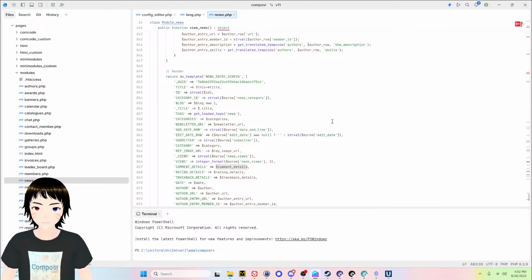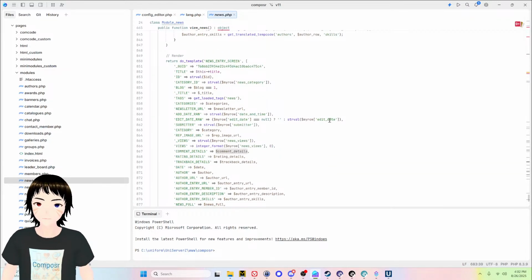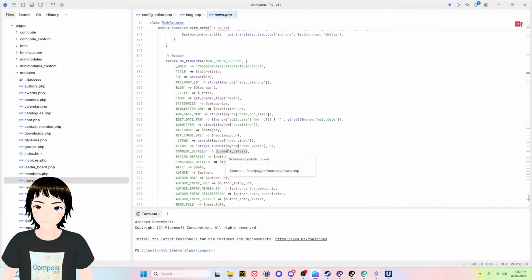Got a whole bunch of stuff here. News entry screen. My guess it would be comment details.